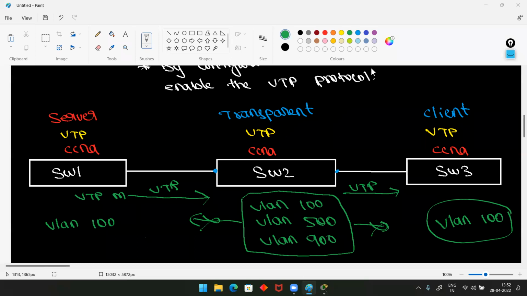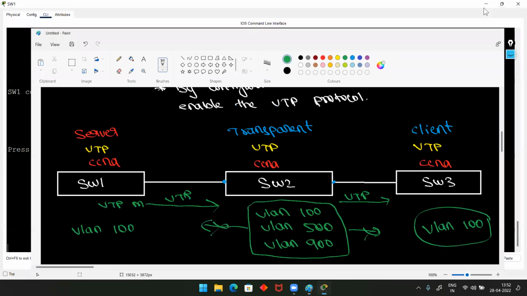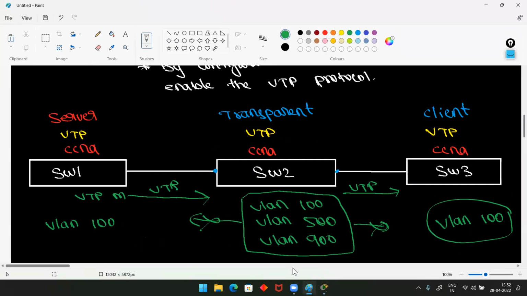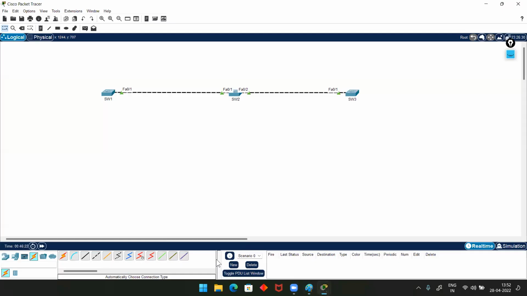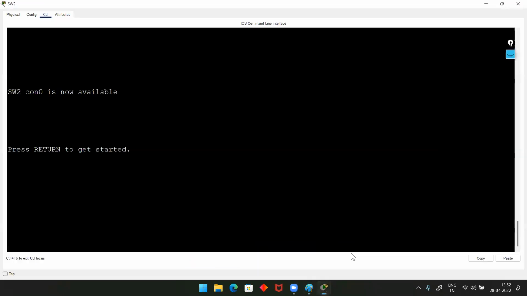Now, what can we do? Check this practical here. I can configure Switch 2 as transparent mode.